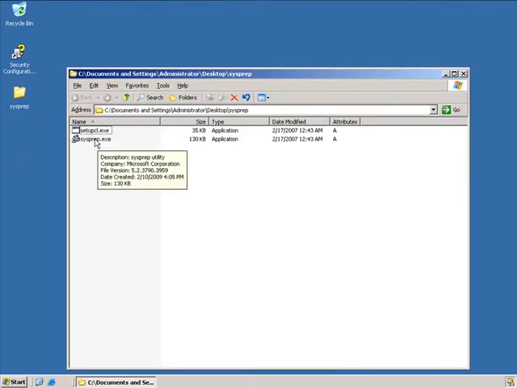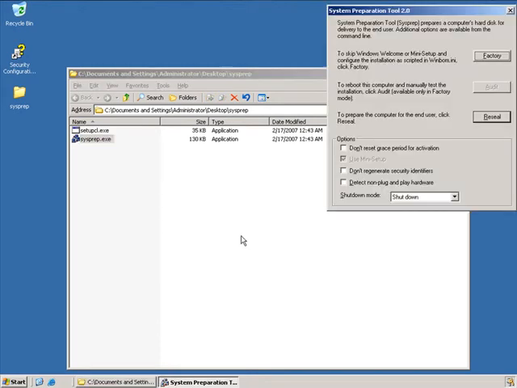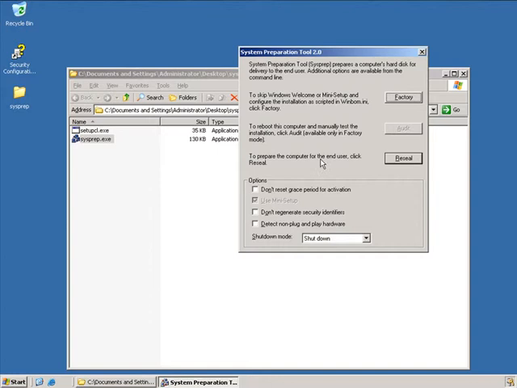I'm going to go into sysprep, double click on sysprep.exe, and tell it OK. Now I'm just going to select a couple of options here in the Sysprep tool. I'm going to make sure that the shutdown mode is set to reboot, so that when we're done doing the sysprep operation on this machine, we'll reboot, then we'll use the PXE boot. We'll actually reboot from the Windows Deployment Server machine, and we'll use a capture image. Now, of course, all of this you should already know how to set up from your application infrastructure studies. Let's put a check mark in all of these and hit Reseal.